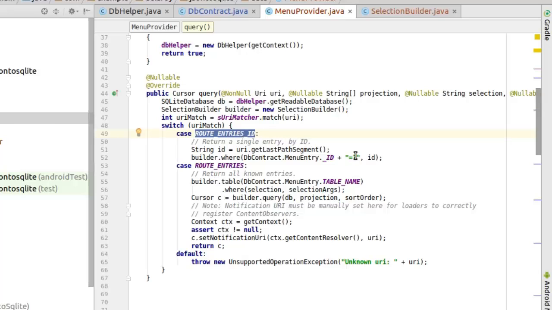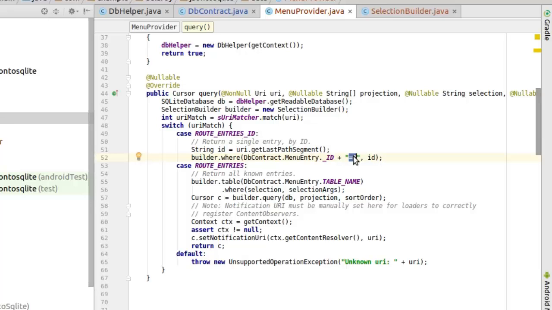If you notice, there's a question mark for the ID. This is the recommended way to access the database, with an ID. This is very cool because it blocks out SQL injection. When someone is trying to inject malicious code into your SQL statement, this is going to read it or block it out. So this is the recommended way from the Google documentation to create your selection and selection argument based on its ID, based on the input you are expecting.